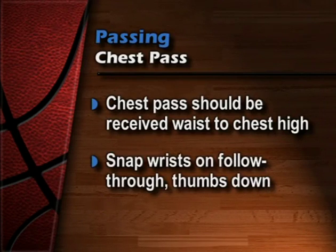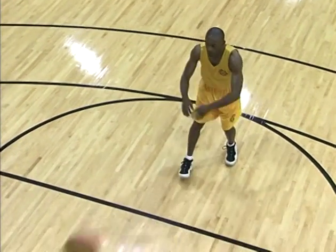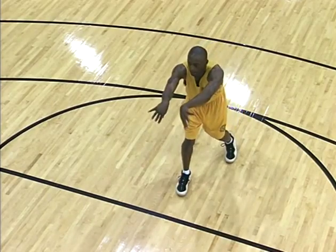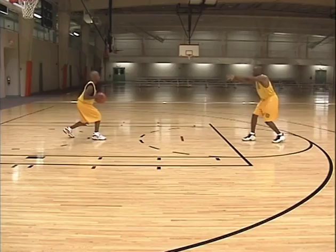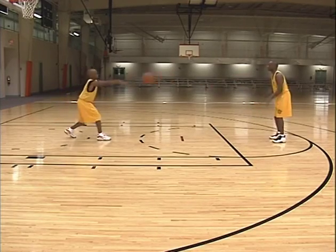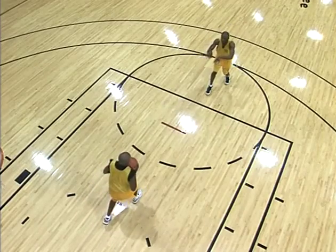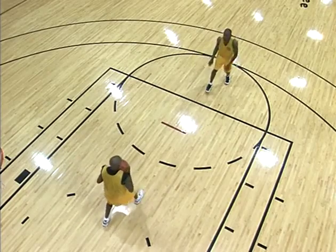Remember now, a great pass for advancing the ball up the floor to a teammate, a great pass for reversing the ball around the floor against the defense. See how the player steps towards his teammate, arms extended, and notice the thumbs and snap towards the floor, giving the proper backspin. We don't want a backspin on the chest pass that causes a fumble.